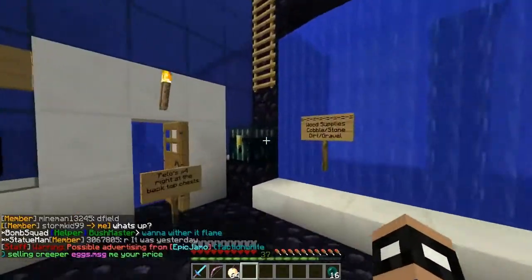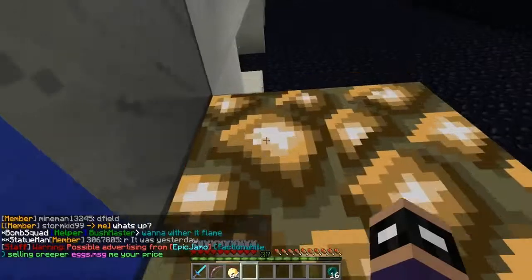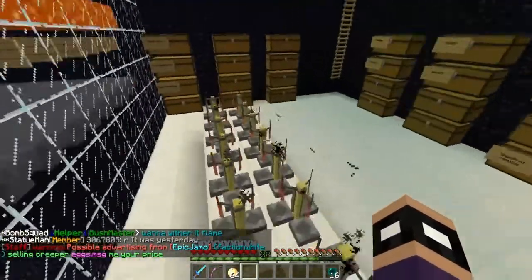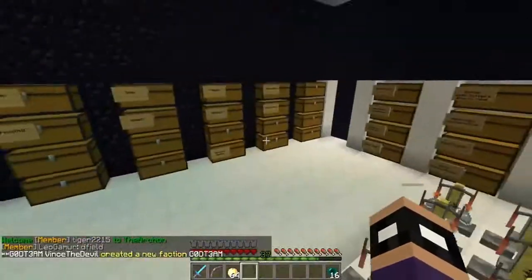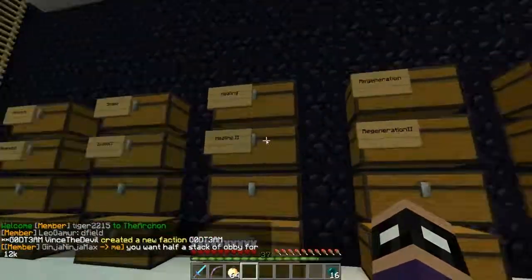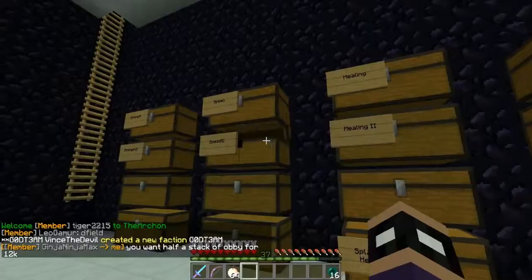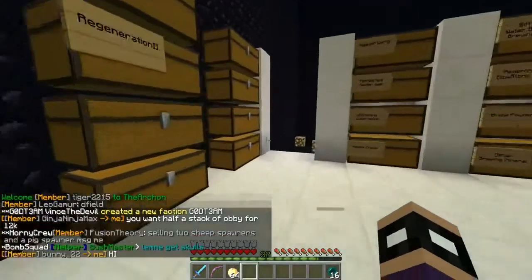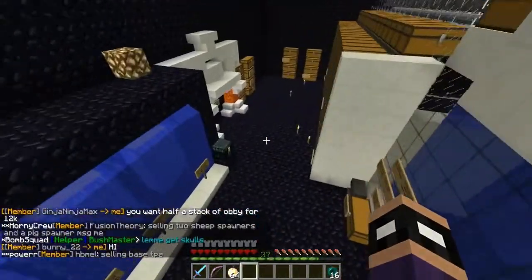If you do notice right here, we have a little potion room. I think Snick made a little potion brewing stand here. It's not really automatic, but it gets the job done. It's really nice, and we've got our things ready to be made. So we can start making potions here. What we're gonna do, guys, is just that.